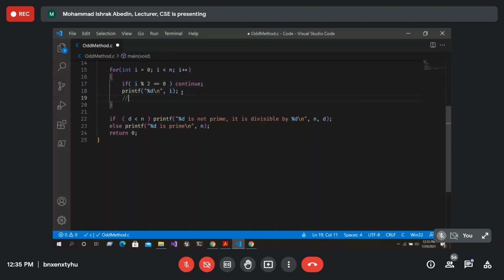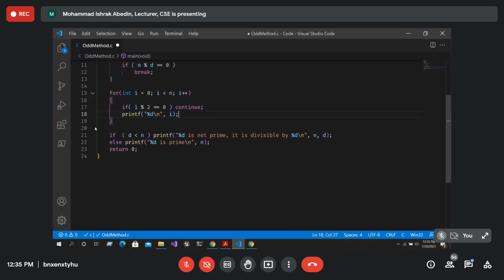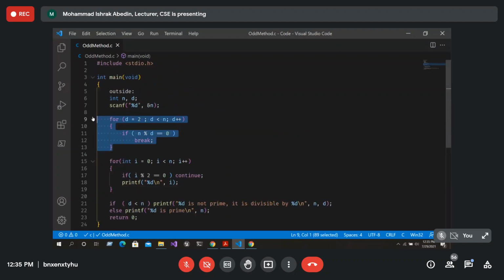The execution will come here. Remember, this is executed after the loop body, but it is not considered part of the loop body inside the for statement. So i++ will be executed. And this is another place where the for loop is actually handy. And then it will come here again. If i is not even, this continue is not triggered and the value is printed. Now, if you run this code.